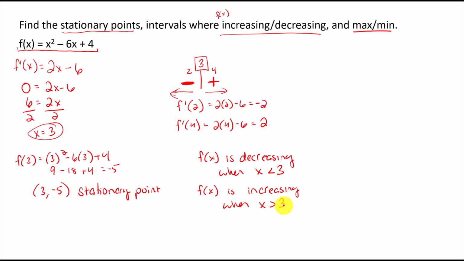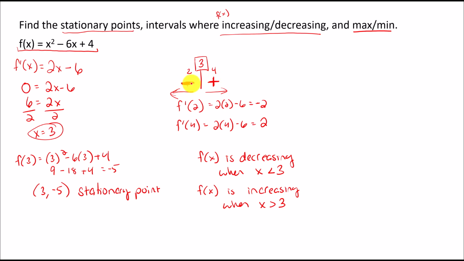Okay, so now we've found the intervals where it's increasing and decreasing. So now we need to talk about relative maximum minimum. And actually, all we need to do this is this sign chart. So if I look at this 3, it went from negative to positive, and that was a rule that I gave you. If the derivative is 0 at 3, which it is, we've already found that, and it goes from negative to positive, then it's a minimum.